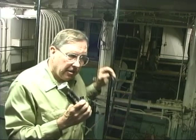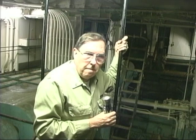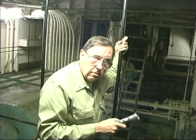There are saddle tanks on each side of this vessel. We walk past them in the engine rooms. They're on the outboard sides of the ship. They are roughly 30 feet high. They're about 4 feet wide, and they run about 80 to 100 feet each. So those are pretty fair size.